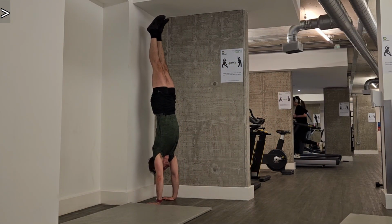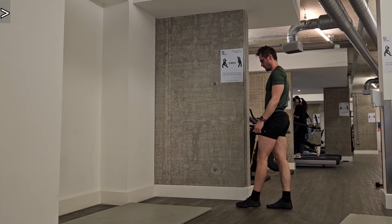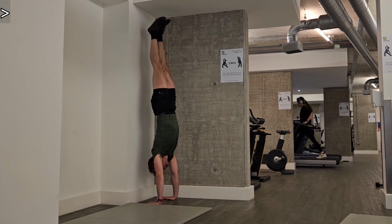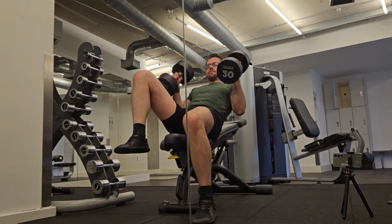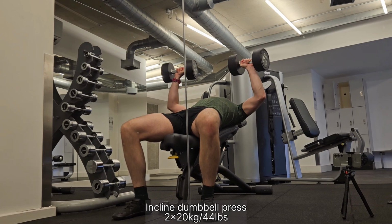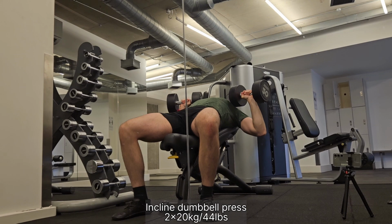There's probably too much blood pumping in the area, and that hinders my ability to get a nice vertical line. So in here I was ending up resetting and starting a new one, but even then I noticed that I'm not really able to get into a good line. There is a bit of compensation from the low back there. I see there's a banana handstand waiting to happen. That was the same for the second set really, but in that case I was facing the wall, so it was probably a bit better then.